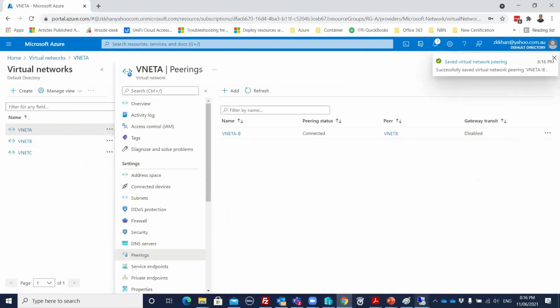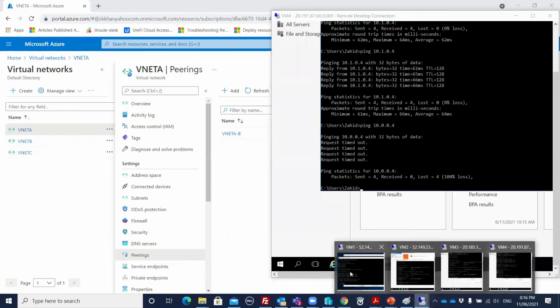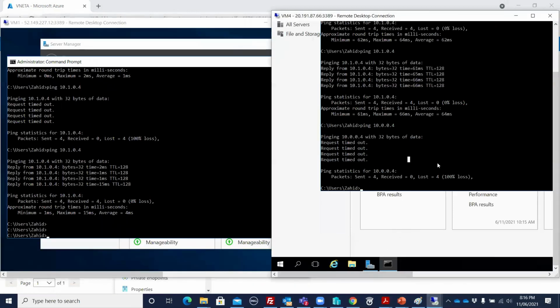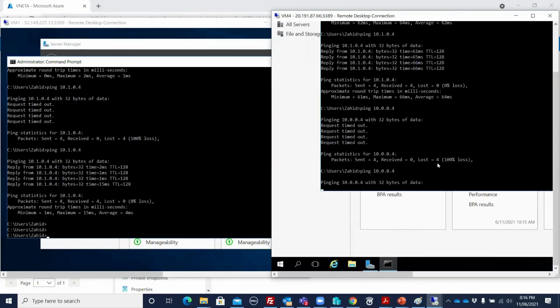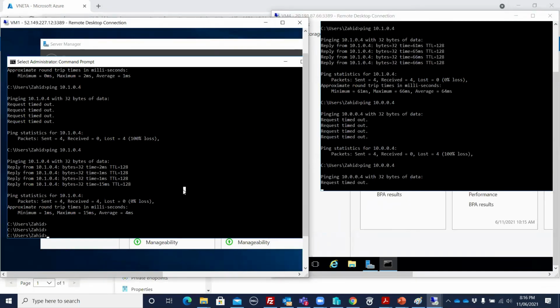Okay, it's done. Cool. Now we should be able to communicate. If I go to my VM4, if I go to my VM1 from VNet 4, should be able to ping. Still it's not working.